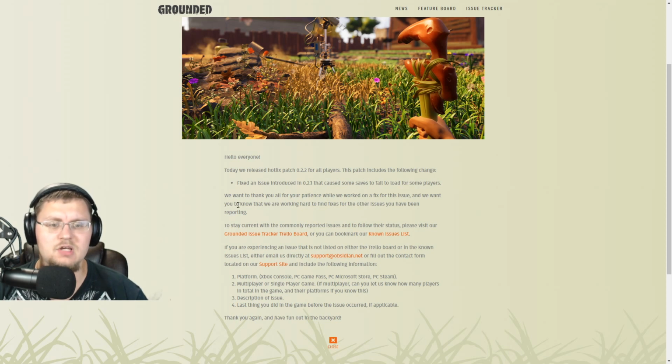We want to thank you all for your patience while we worked on this fix of this issue. We want you to know that we are working hard to find fixes for the issues you've been reporting. And then they go on to tell you that you can stay up to date on their Trello board, which is a pretty good place to go check things out.